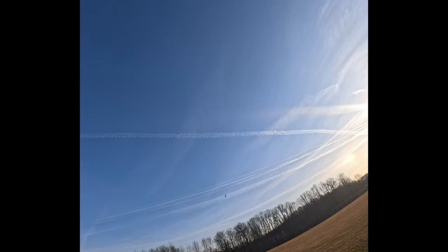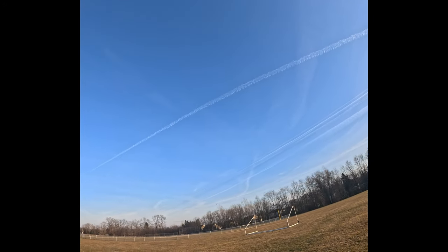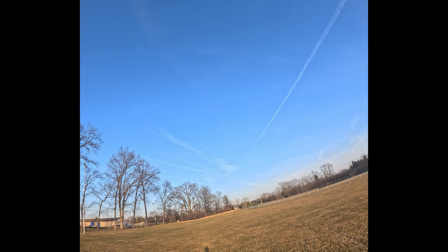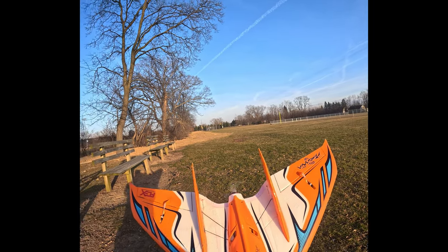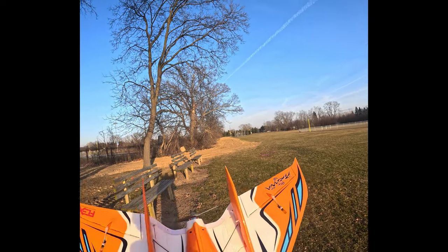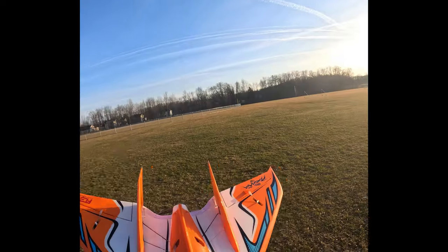We'll save that battery because we are coming in hot. Oh, that's a fence. See if we can get it over the fence. I'm dead stick right now, guys, so hold it over the fence and dive the tree. And we made it. Throttle, that's full blast. That was it. We did it. We landed it and flew it.